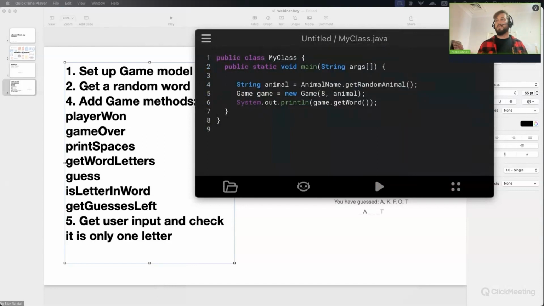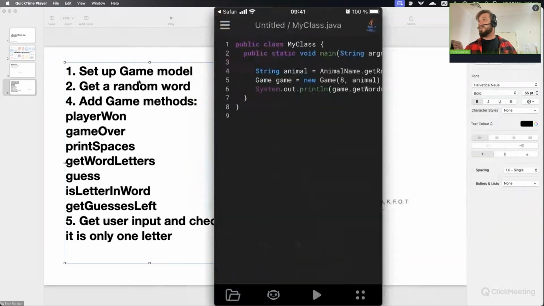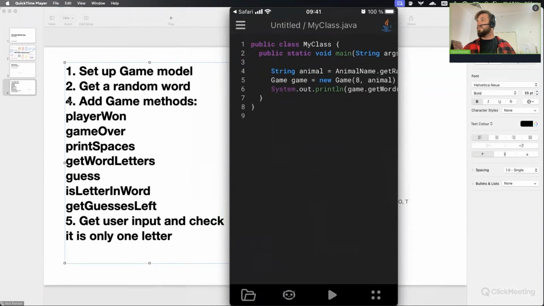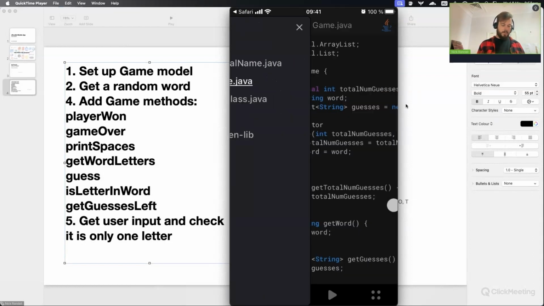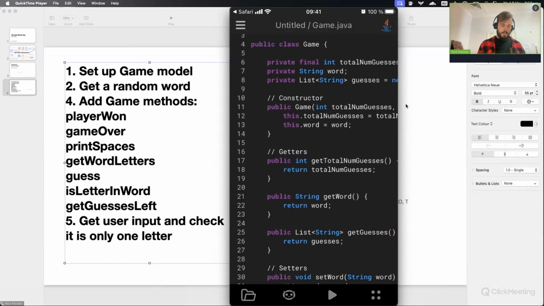All right, so we've covered in our little setup here, we've covered set up game model and get a random word. Now I think we need to add a few methods to the game model. So let's see how helpful the AI can be for us in this situation.